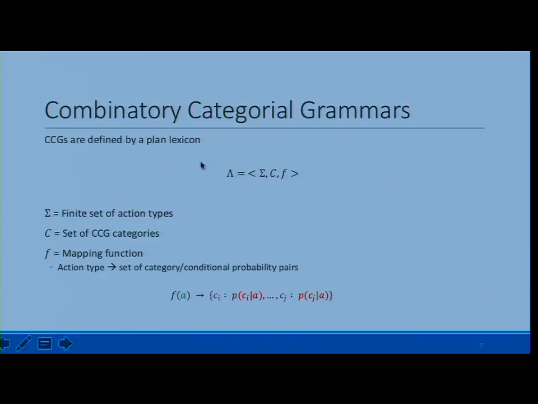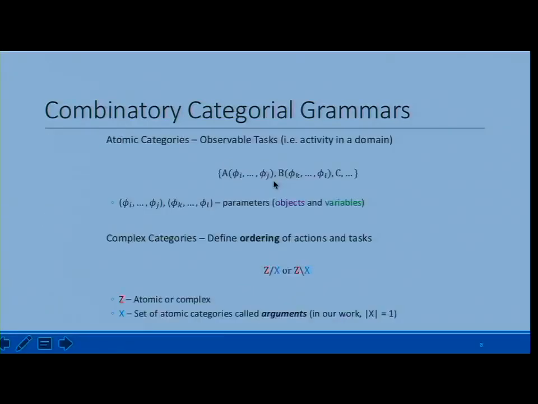Right? So as I was saying, we have action types. The next thing is categories, and there are 2 types of categories. There are atomic categories, and atomic categories are basically, for every action type we have in our language, there's a corresponding atomic category. That is just needed by the formalism. So those are not very interesting. The interesting type of categories are complex categories, which are basically the expressions in our language.